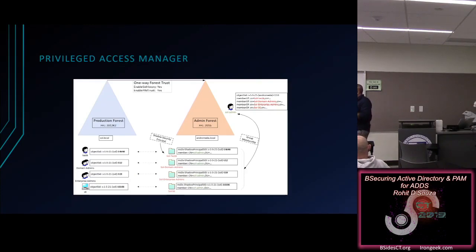So when you log in as your privileged account, your SID from the production environment is shared with the user account in the privileged domain, so that when you're making changes, you can use your same credentials and not have to worry about, do I need to manage two accounts? Do I need to manage one account? And it's a very simple PowerShell commandlet to request access to be able to go into that domain.